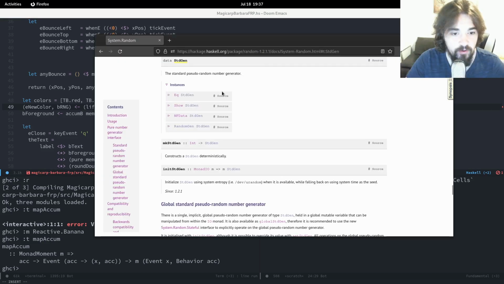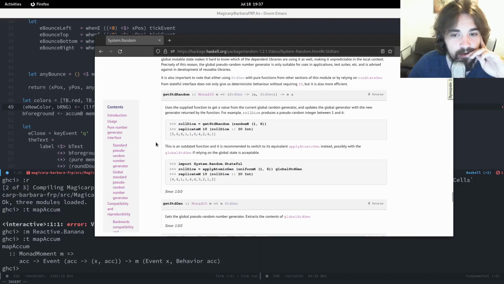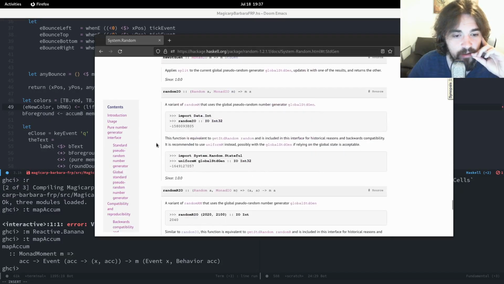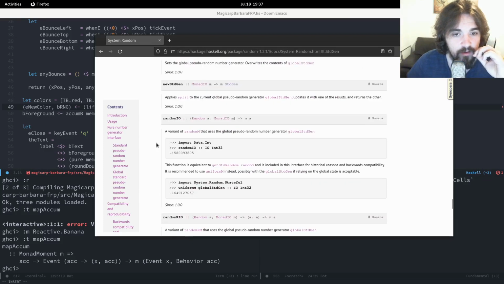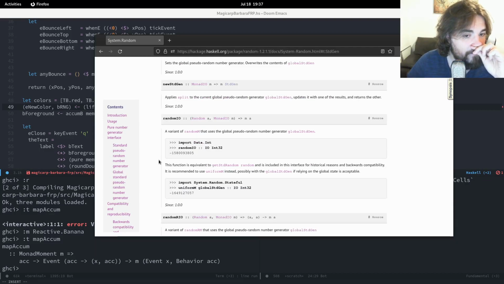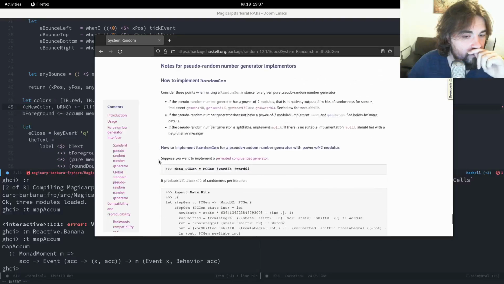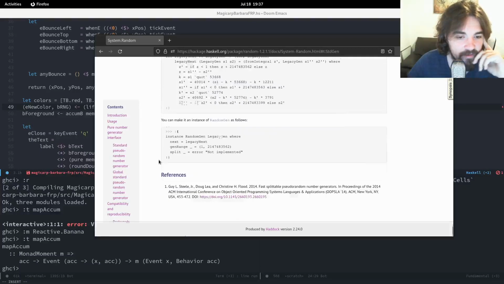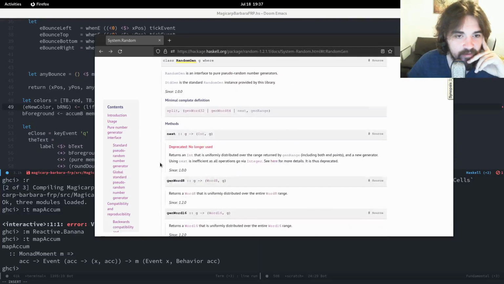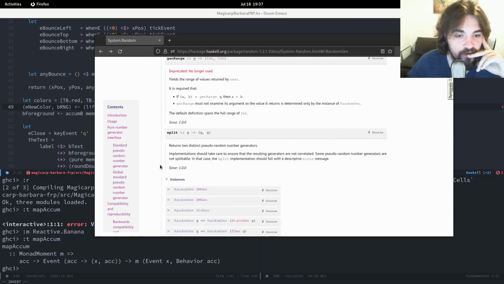And we are going to use some of these methods here that get us out a new value. So not randomIO. What did we say? What was that? randomR or something? No. next, genWord, genRange.